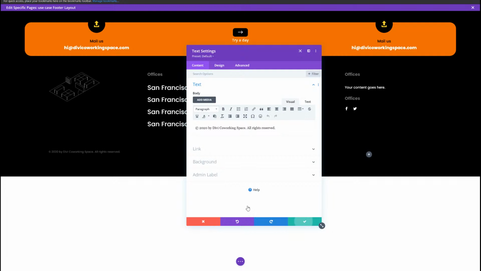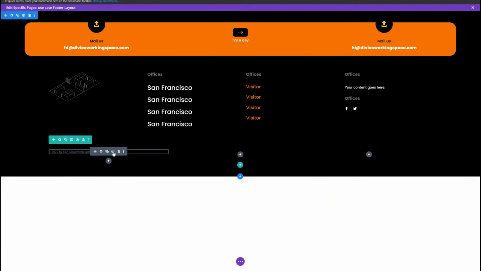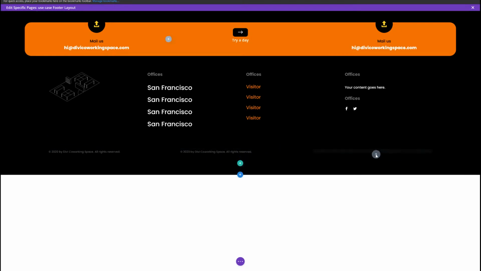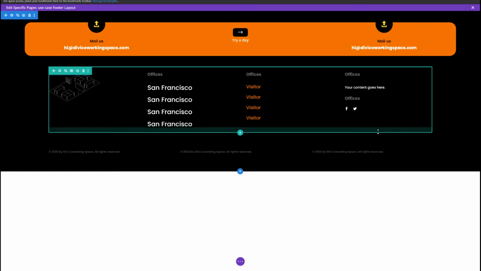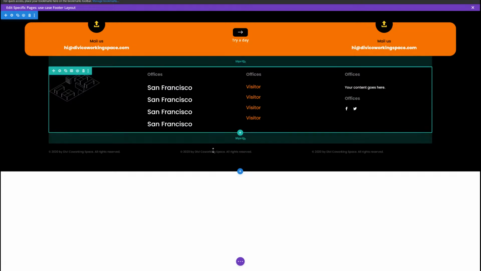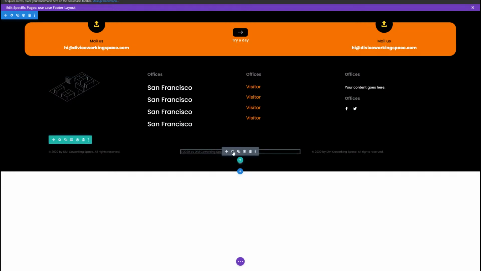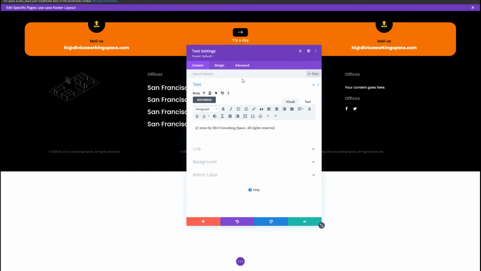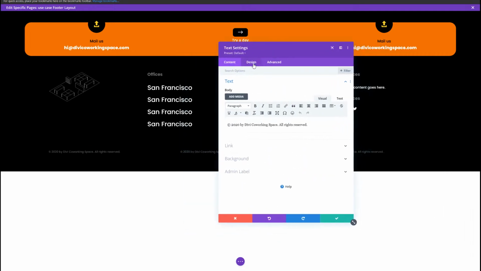So now that we have the first one, we can clone this twice. Let me just clone it once, place it in column 2, and clone it again, place it in column 3. We're going to modify the text alignments for each one of these duplicates. So we'll start with the text module in column 2.